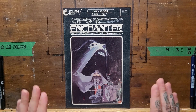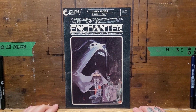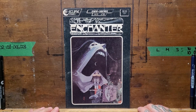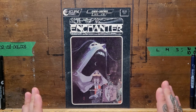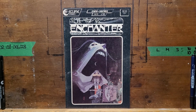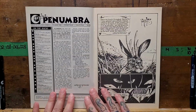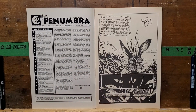And I'm glad I did with this issue, really just based on the strength of the painted cover, which I think is really pretty cool and interesting, and a little bit offbeat and different. Not quite sure who the artist is because it's not the same artist as the interiors, but we're going to be focusing mostly on the interiors today because there's some interesting aspects to that. The cover is great, but we're not going to spend too much time on it. It got me to buy the comic. Now let's look inside and see if the art inside matches the quality of the art on the outside.